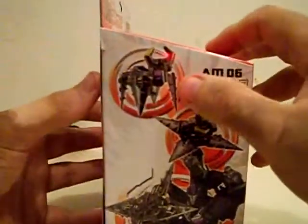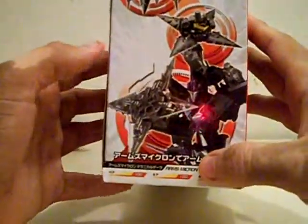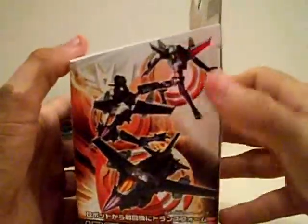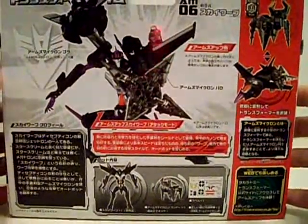It basically transforms into a little bug thing with horns. It transforms into a shield for Skywarp to wield. And that's about it. Skywarp's robot mode here, transforming into jet mode, his tech specs, which I can barely read, and a read-up of him on the back. So yeah, that's about it.